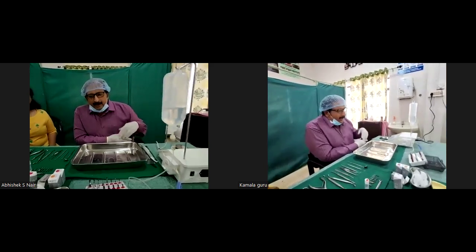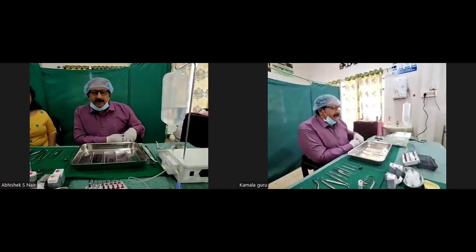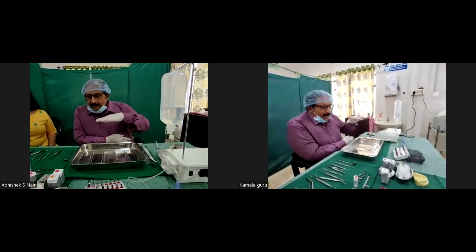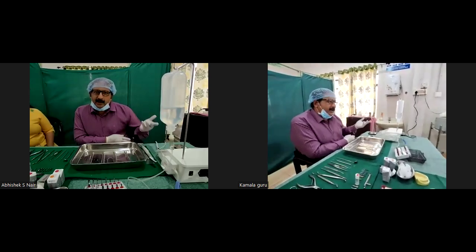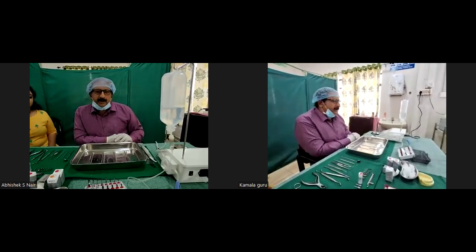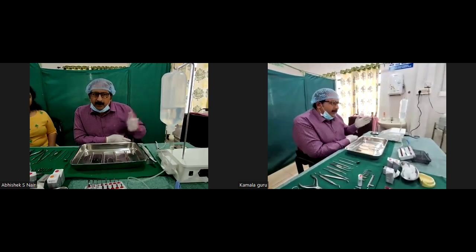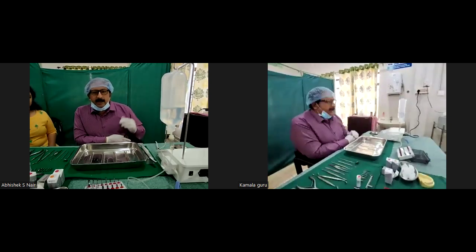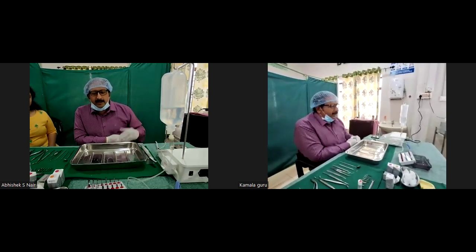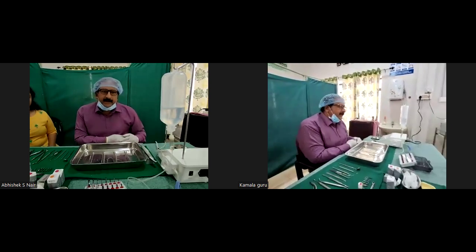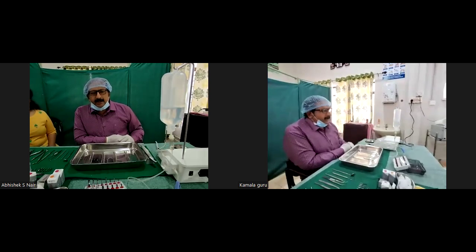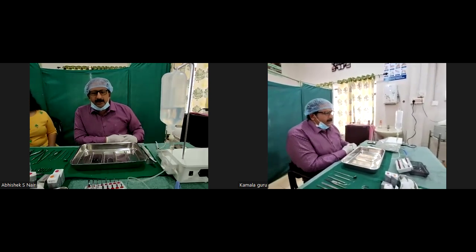So today, this program is designed to give an overview of the basic things that you require to start your implant practice, and the basic procedures you should be knowing, or rather revising in between, so that you can continue practicing implants even after a short break in your career in implantology. Because implantology is not practiced, at least in our part of the country, as an everyday dental procedure like restorations or other procedures you do.